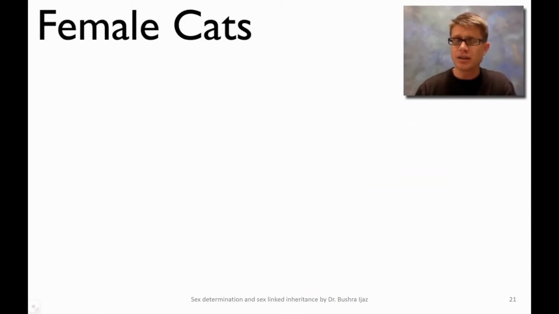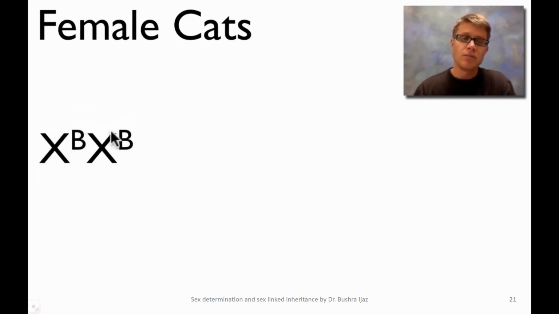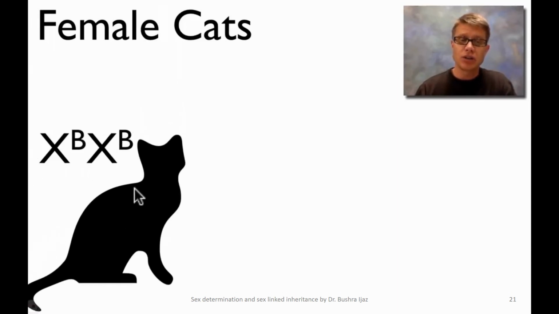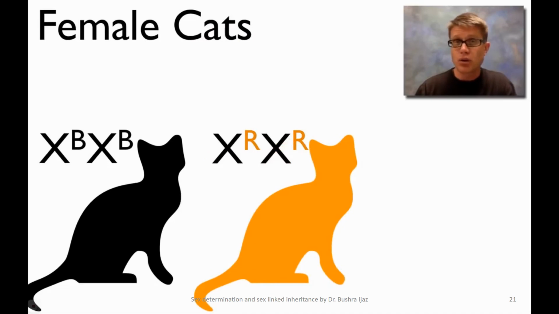Now let's look at the female side. So if you're a female cat and you have two X chromosomes, if both of them are black gene, then you're going to have a black cat. Now what you should know is that in each of the cells of this cat that produces this black pigment on its skin, it's going to be a different X chromosome that's working in each of those. So that flip of the coin has occurred. Likewise, if we've got an orange gene in each of those X chromosomes, same thing. It's going to be orange.